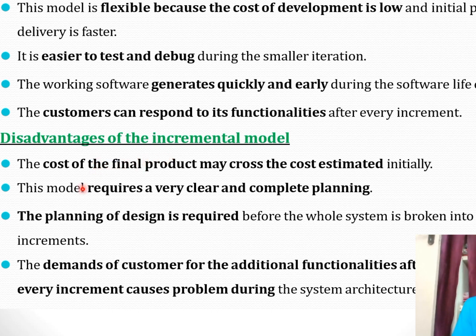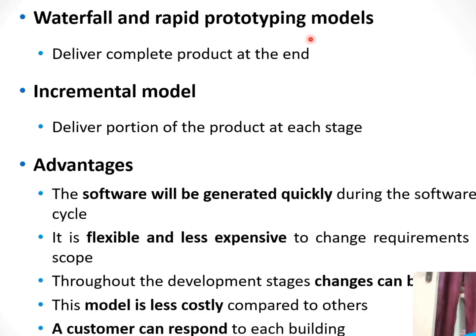So clear and complete planning is required before the start of the project. The planning of the design is also required. The demands of the customers and additional functionalities during every iteration may cause problems. The waterfall model and the rapid prototyping models deliver the product at the end, but this incremental model delivers the product at each stage, having a variety of advantages because of its flexibility, and it is less expensive, and the model cost is less.